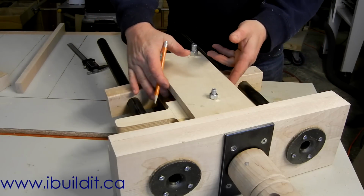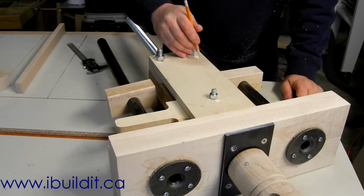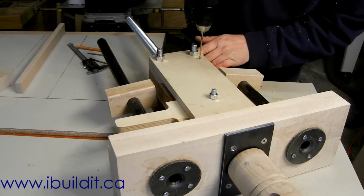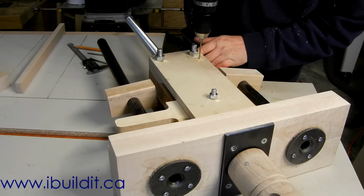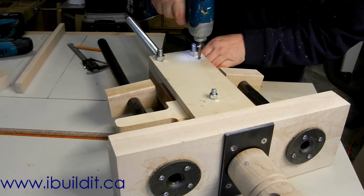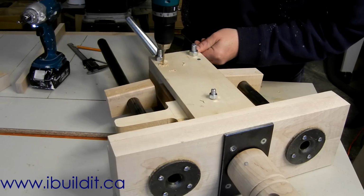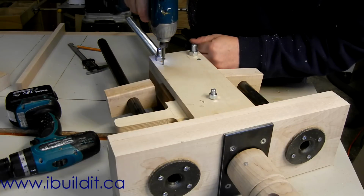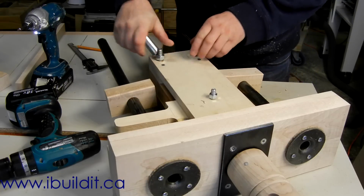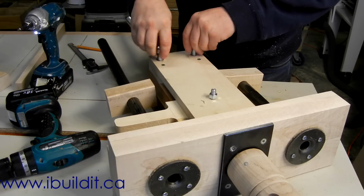I'm not going to be able to get clamps on this because it has to sit down flat on the top. So what I'll do is drill a pilot hole here, and drive a 2.5 inch screw in so it holds it in place. So now with those screws driven, I can take these nuts off and take the bolts out, and it will stay where it needs to be.